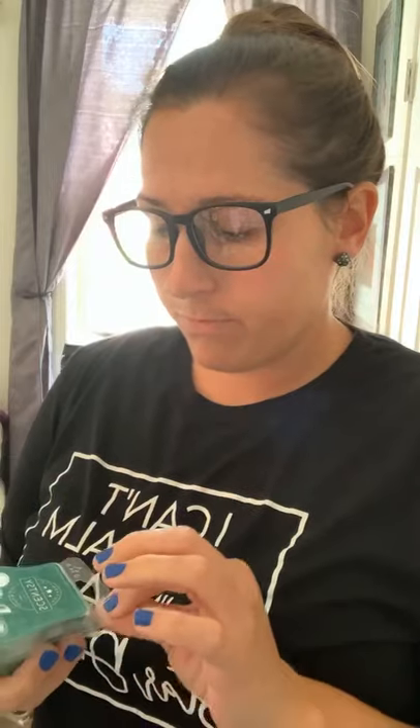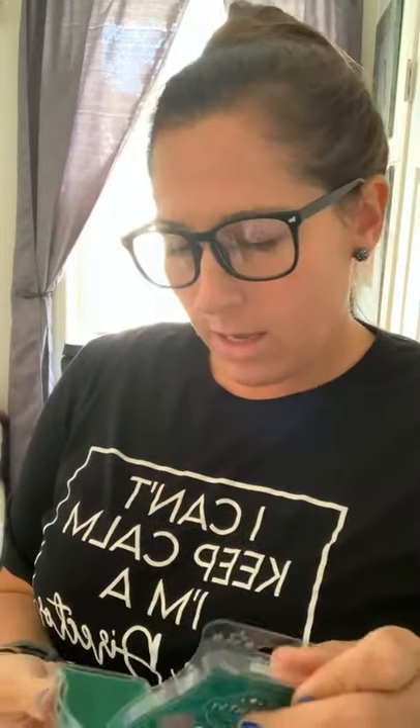I have a couple of customers from last month that I'm sending thank-yous out to, and I wanted to send a wax bar. One is a customer I think would really like the wax of the month — she ordered a few times last month. The other is a really good customer who mentioned a favorite wax bar a while back, and it's a discontinued scent. I found one in my stock, so I'm going to send it to her.